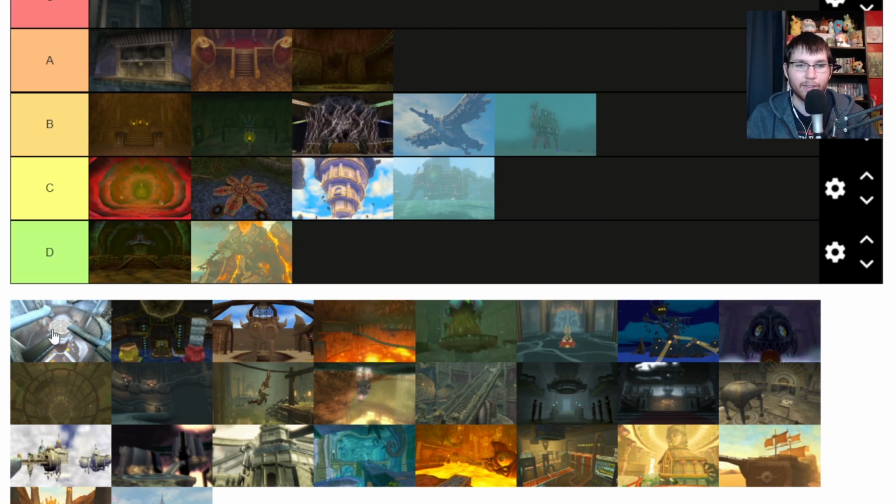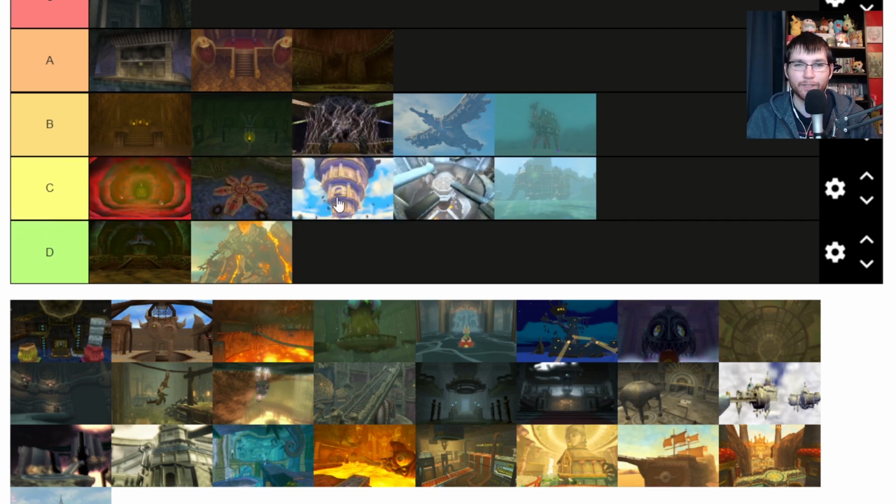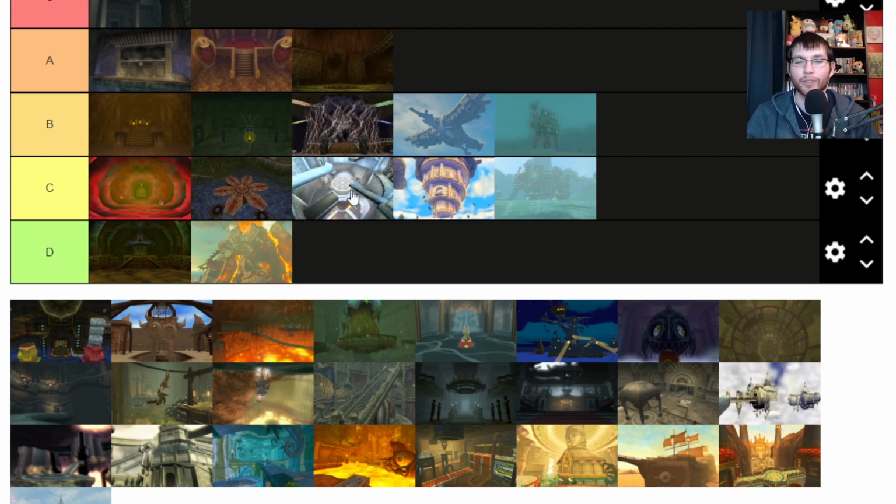Now we get to Snowhead from Majora's Mask. Snowhead, for me, I guess, would be a high C. But do I like it more than Woodfall? I don't know. I'm going to put it just below Woodfall. So I love the Gorons, but Snowhead Temple, and we're not counting the boss here, keep in mind, it's so annoying. I like what they were going for, but if you fall because you have to do these rolling sections, it is super annoying.